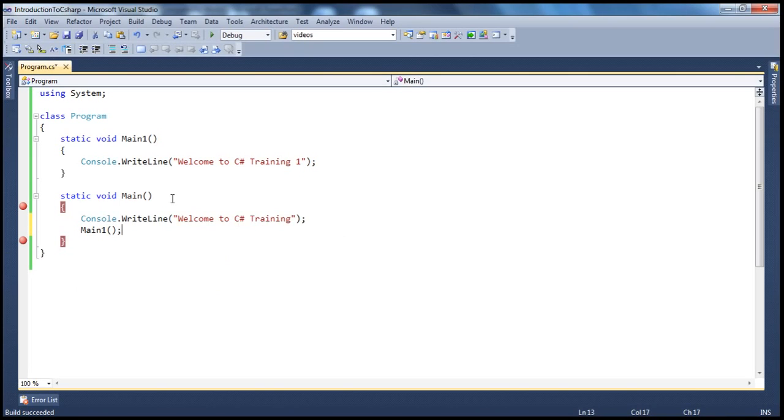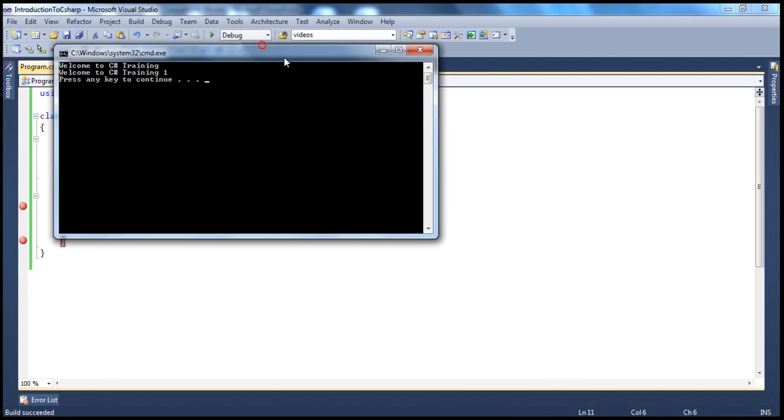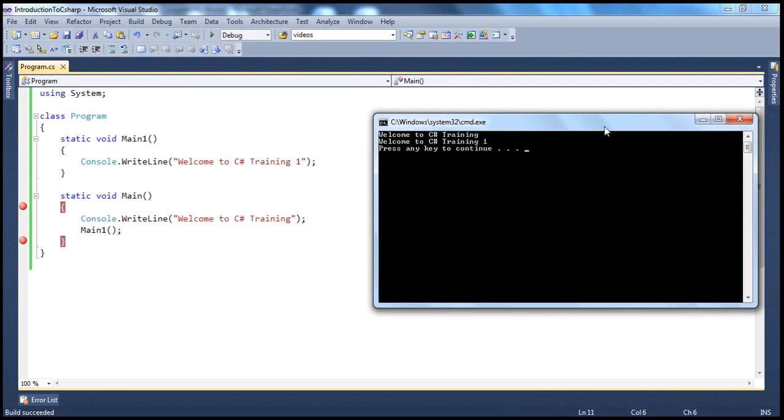So what happens when we run the program? The execution starts here. It prints this line, and then it sees this function call. All right, let's wait. I need to call this function as well. So it goes here, executes this function, finishes the call, comes back into this line, and terminates the program. So now if I run this program, it's going to print both of these messages onto the console. So it's as simple as that.